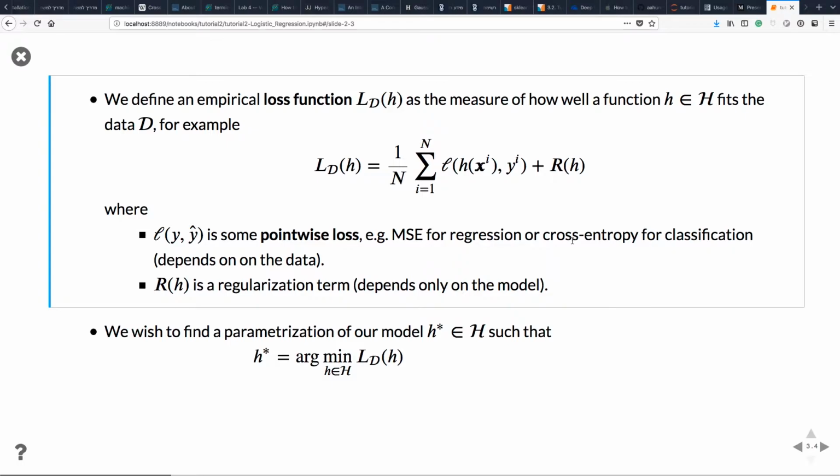For example, the magnitude of the parameter vector is small, or the parameters are more diffuse, so they don't amplify one specific feature. We're trying to diffuse them over all the features. So usually we add a regularization term because it helps prevent overfitting. You're going to see that a lot. So it's just brief right now.